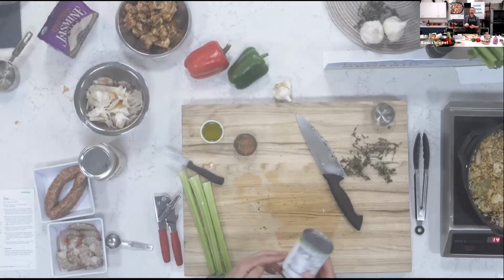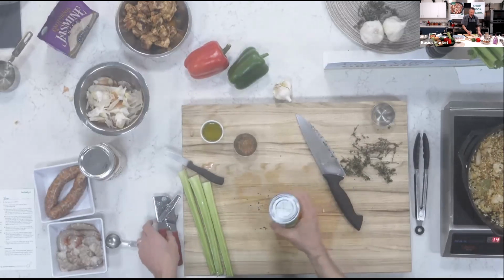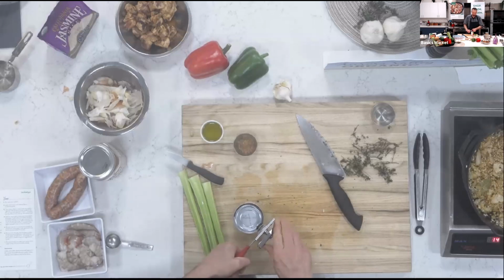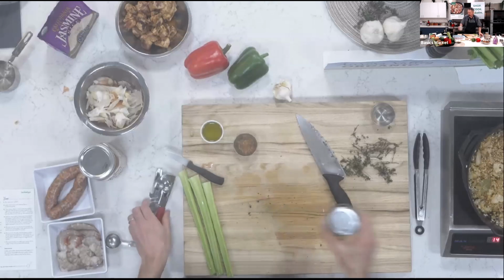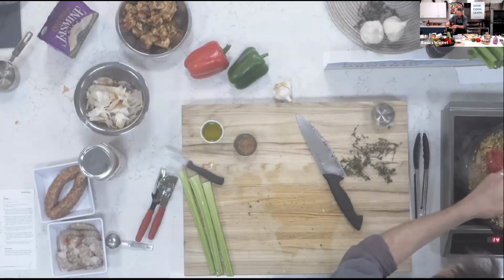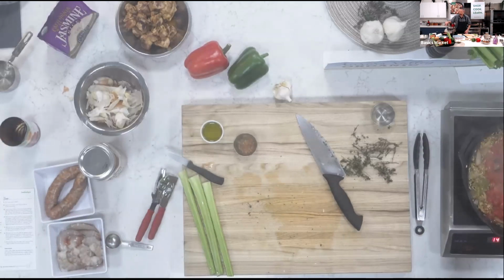I'm just using a can of tomatoes. This is 14.5 ounces, the common size of a can of diced tomatoes, and that's just the amount you need. So one can of diced tomatoes, and that'll just go right in there. So we're going to cook the rice in the tomatoes and some broth.